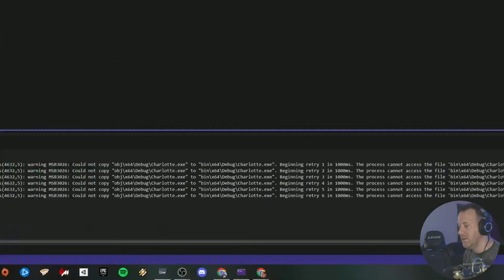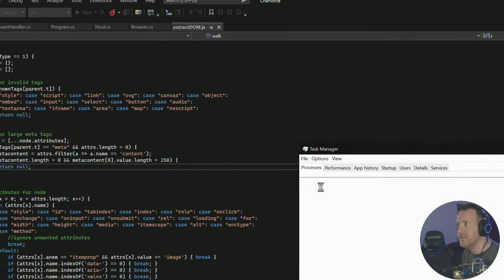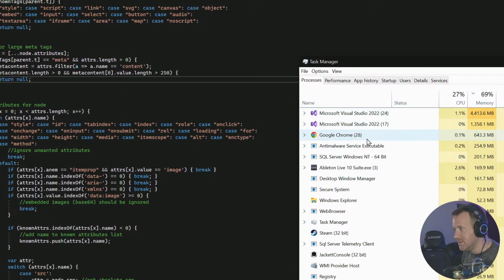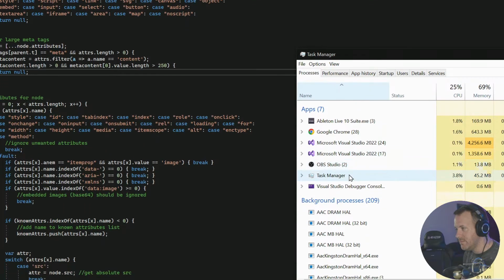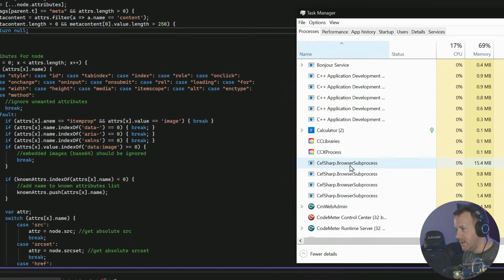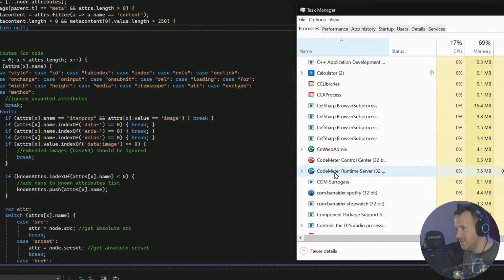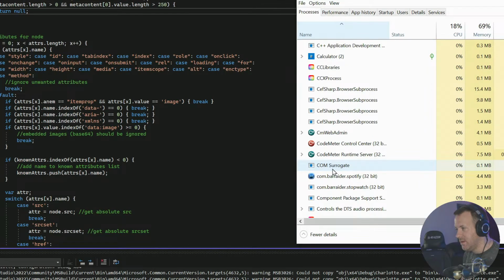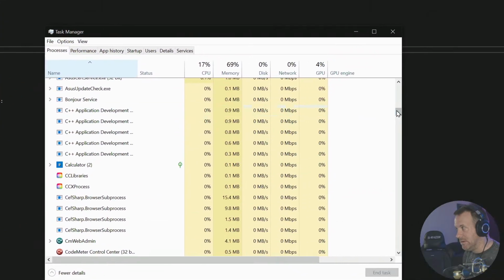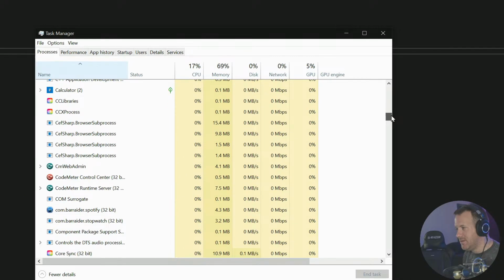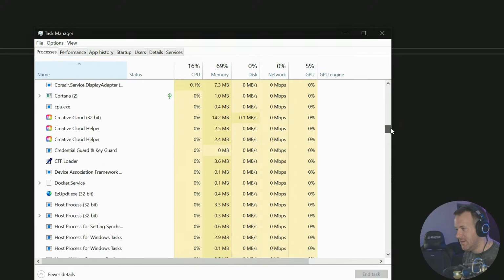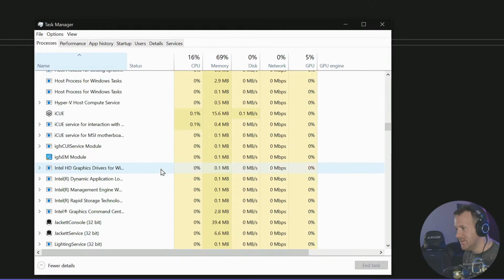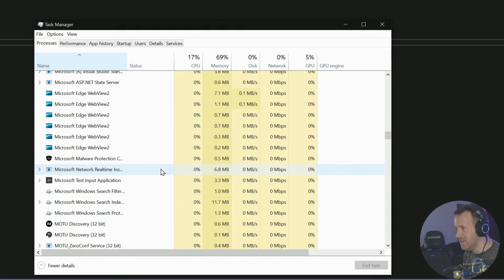Could not copy. Oh, that's because it's running already. So where's Charlotte? We see CH. No? What? I know it was called something Charlotte.